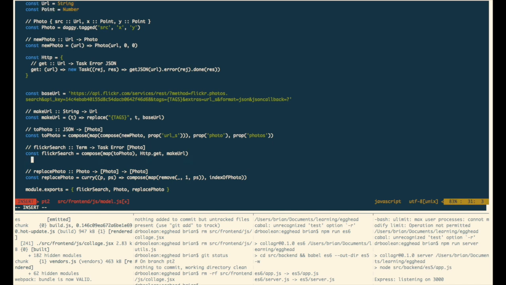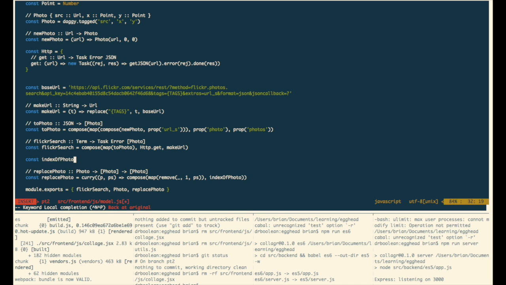So, index of photo, what does that look like? Well, we'll take our p and our ps, and we are just going to go ahead and curry this, and it should call indexOf p in our ps. And the problem here is that JavaScript equality comparisons on objects doesn't really work very well, so we'll say the src, and we'll just go ahead and map the prop src here. So it'll find the same index in there, and this will work just fine. So once we get the index, we would like to actually return a maybe here, and I think this will be a nice reusable function.